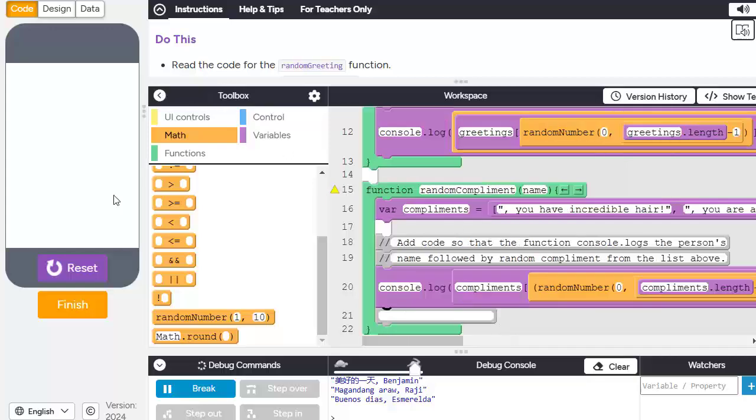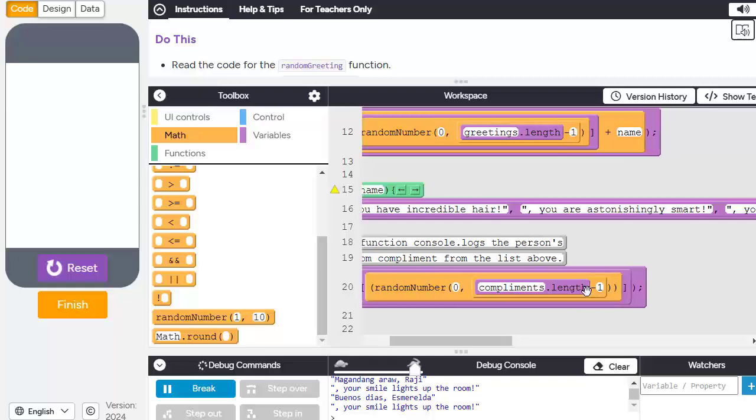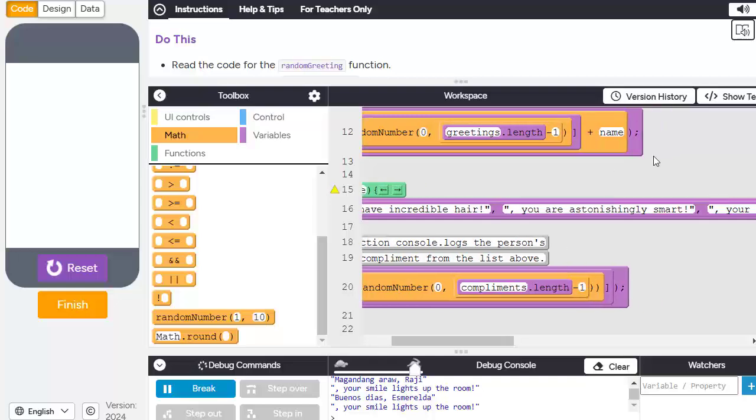And it should work. So we're going to reset it and run it. Oh, we forgot to put the name afterward. So we need to add plus name, and it's not going to let us put it in there unless we go to show text.